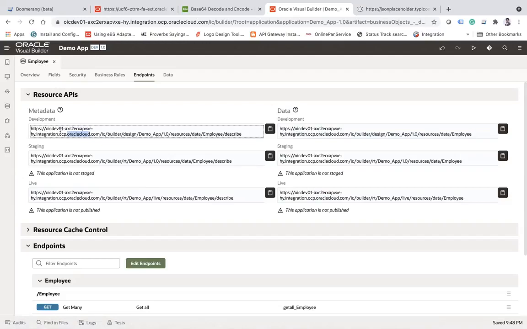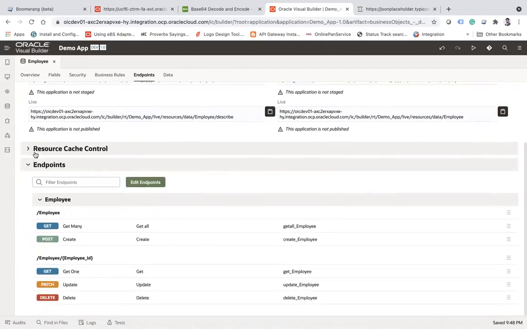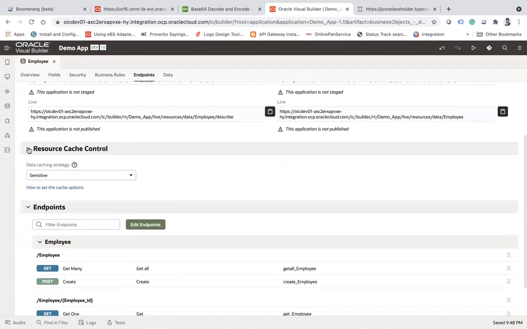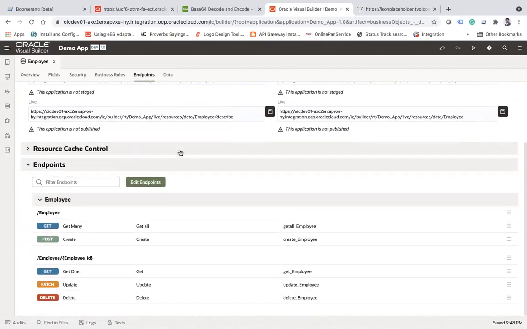So this is to get the metadata. But when you want to access it, you have to supply the username and password of your OIC, the basic authentication. Resource cache control, I will describe this later, but it's very important.